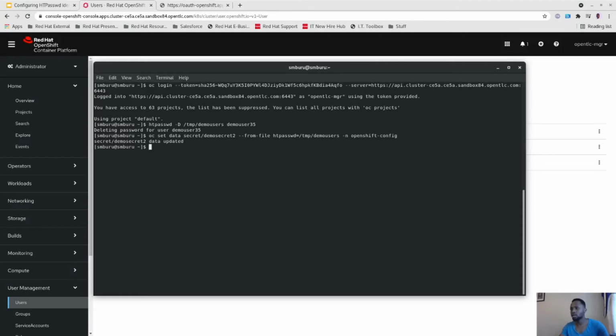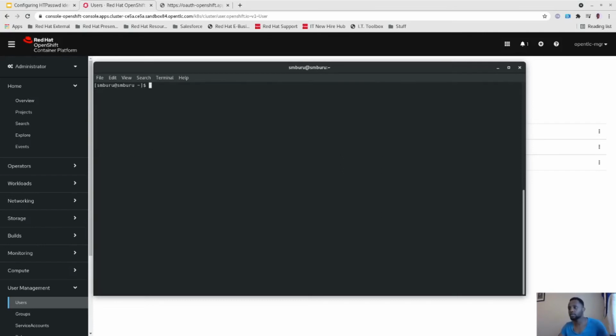And what that does, it updates the demo secret. What that means is if I was to try and log back in with demo user 35, I shouldn't be able to do that. So let's give it a while to update and refresh.